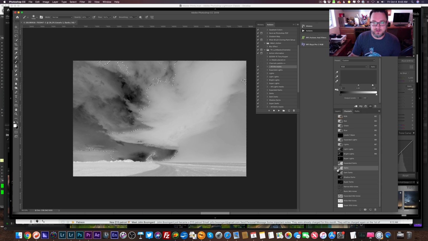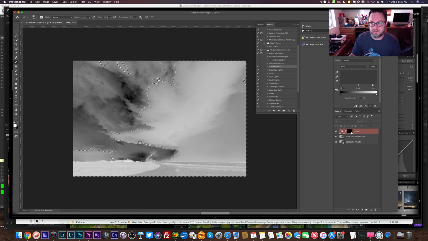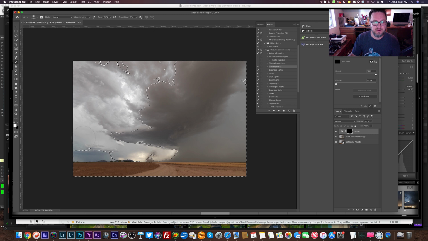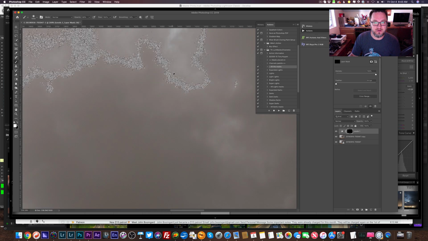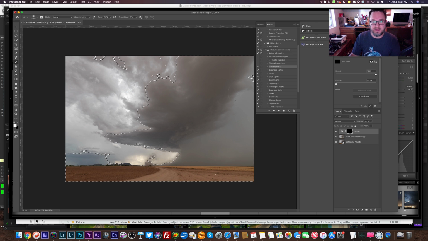So I'm going to do this. I select darks by using the Alt key and clicking on darks, and I come back here and click on the mask. You can see that this outline, these marching ants as they're called, is highlighting the dark area. This isn't a precise mask. Again, it'll brush in stronger here, but out over here where it's lighter, not so much. I use Alt H to hide the ants when I'm editing, and now I've got my brush at 60%, and I'm going to brush across these dark areas.